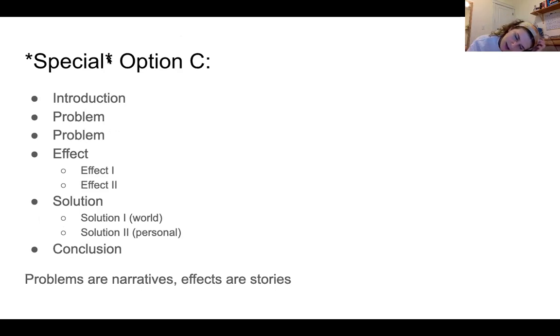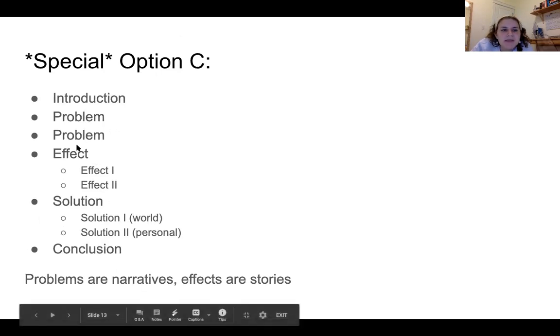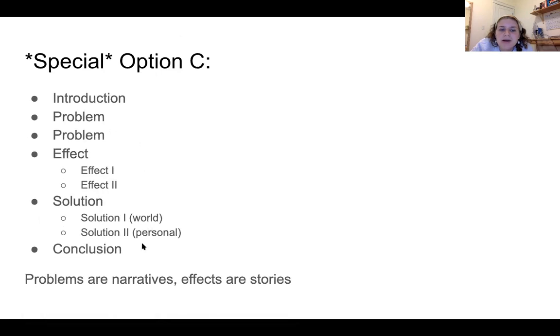So yeah. Then here's option C, which I just put special here because I don't think you see it as often. And it is, I think, a little bit more difficult, but it might work for you. So don't be afraid of it. And this is just more emotion based. So this one is problem, effect, solution. And in this one, the problems are narratives.